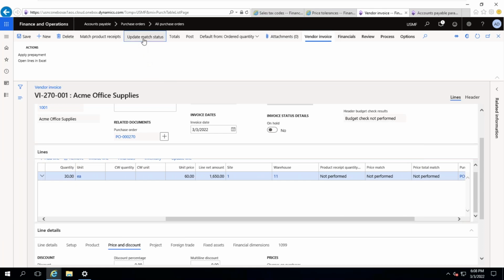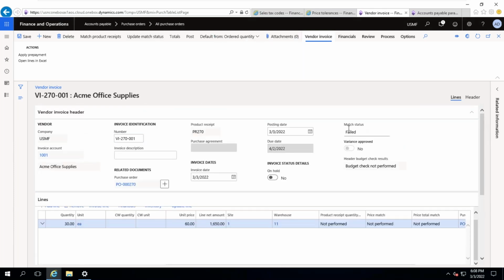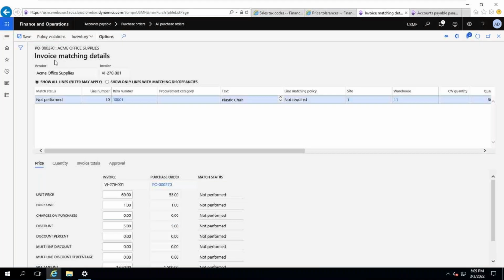So update match status, it will be failed. The total is failed. So if I want to see the totals failing, you can click on review process, you can click on matching policy details.